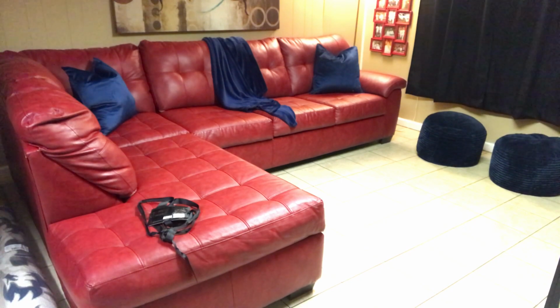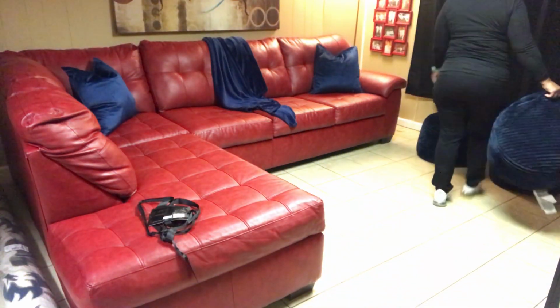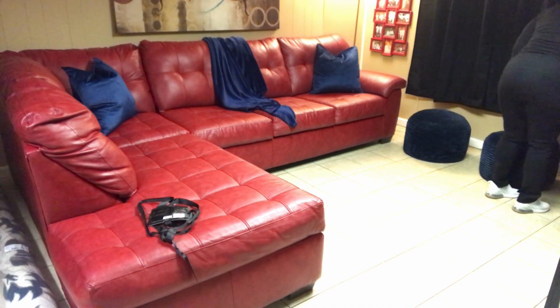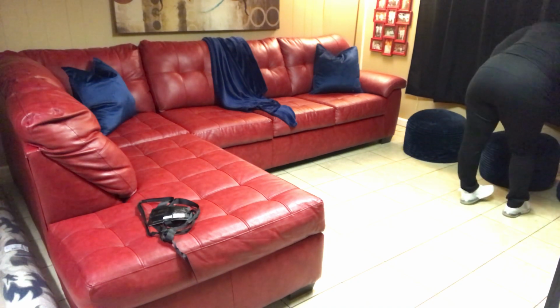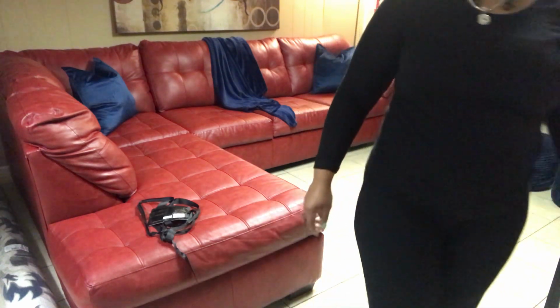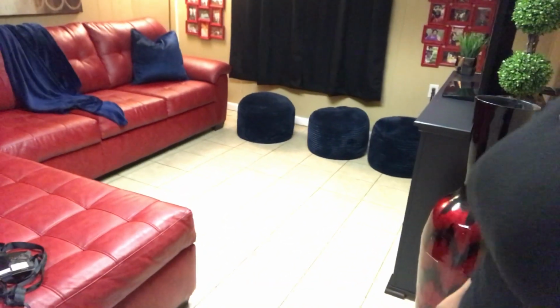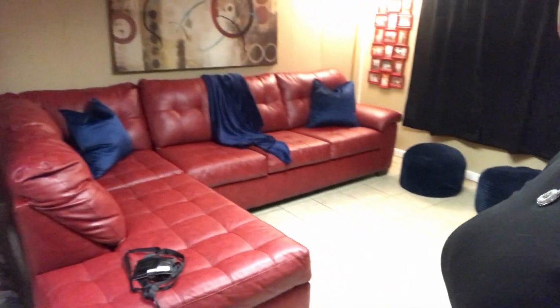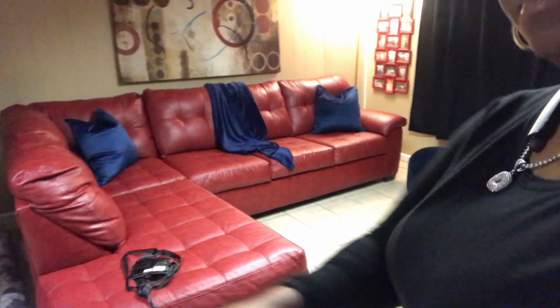Those little bean bags, I did the haul on that also. Those were from the At-Home store during college time when people were getting ready for school. They're regular $39.99. I paid $20 a piece for them. And they're sturdy too. You use them to prop your feet up, or I got them for extra seating for my grandkids, but you can prop your feet up on them if you're on a couch and just want to kick back, or lay down.